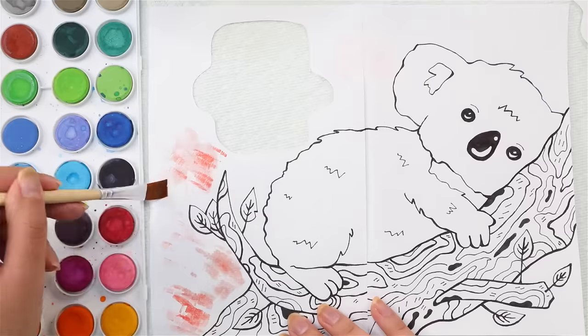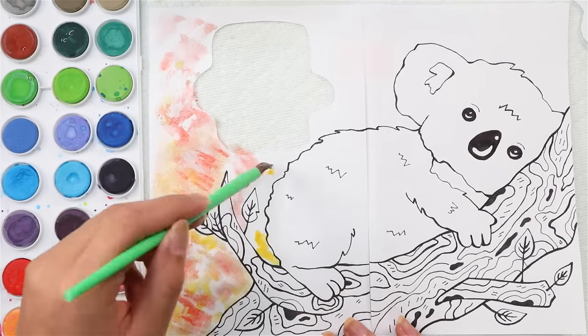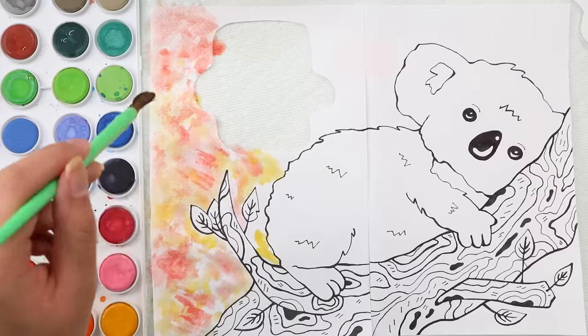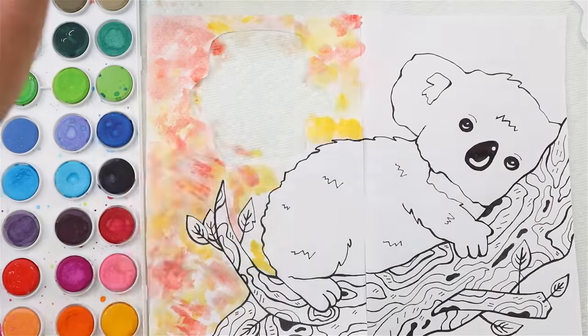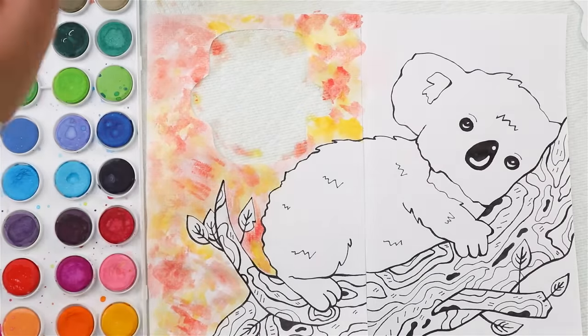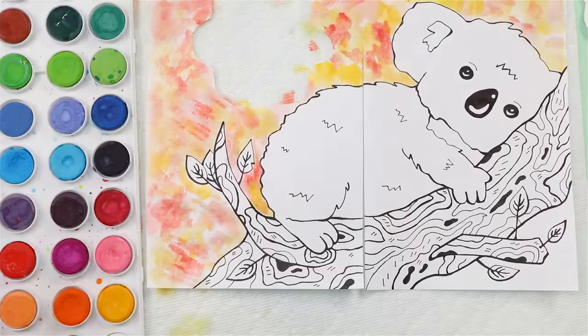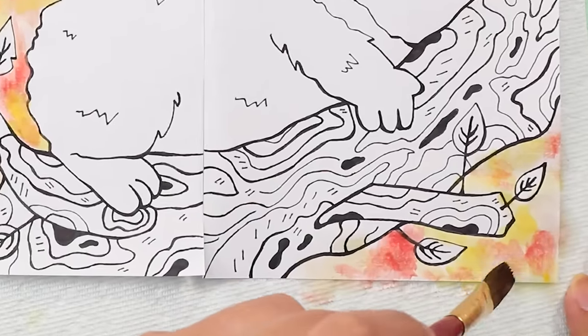I'm still doing the yellow and the orange in the background. For some reason, I was using the really crappy paintbrush that came in the set. This sucks. It's freaking atrocious. So, don't do that. I just want like splashes of color to make the koala and the branch pop out more. I'm already a lot happier with how the background is coming out. It looks a lot better.